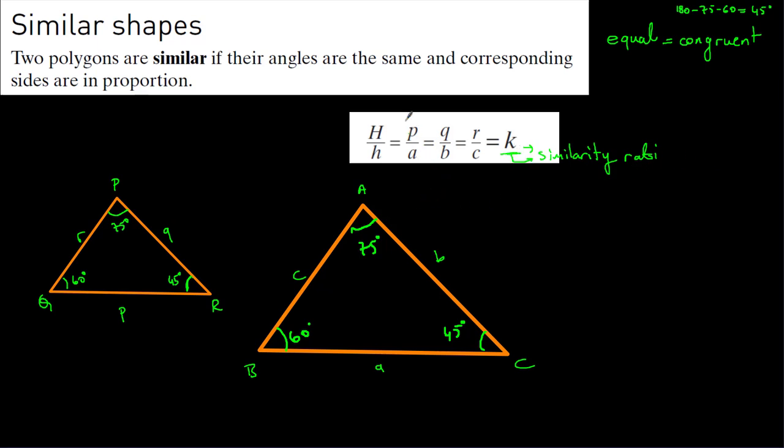Then the altitude h of the bigger triangle has the same ratio with the altitude of the smaller triangle also. We need to understand that one too. So these two triangles are similar because all the sides have the same ratio between each other. I think I could explain the similarity.